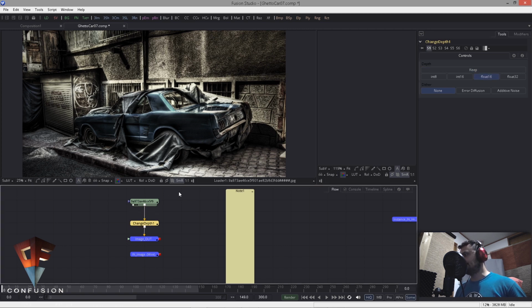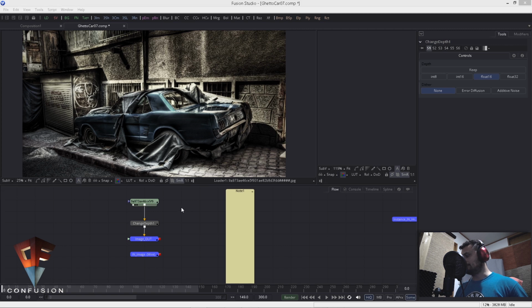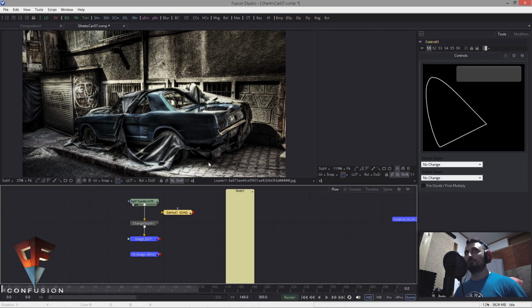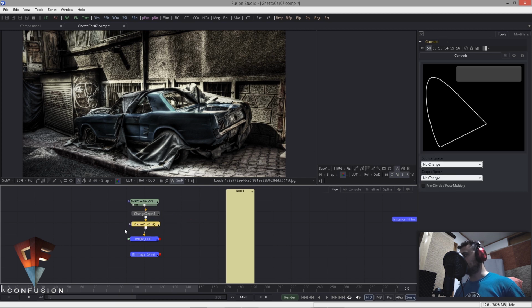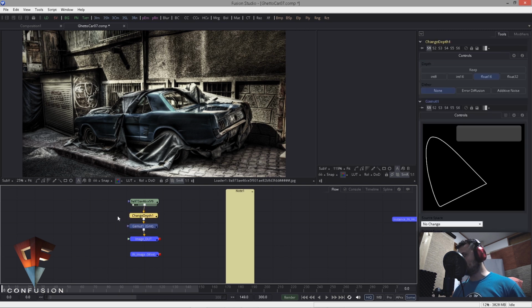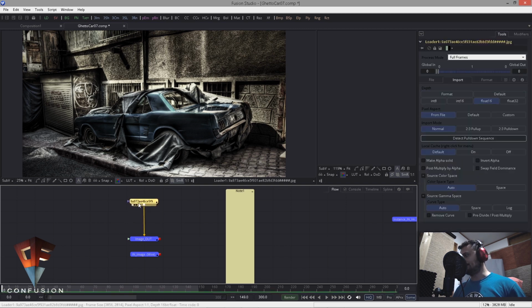In this case, I didn't use a LUT or a gamut. Usually you would put this into a linear space by using a gamut after the change. You would change it here. But if you watch Box Ring, then you know what I'm talking about. But for now, this is just about the camera projection, right? So this is what it usually would look like, but you don't have to. It all depends on what you're doing, man.